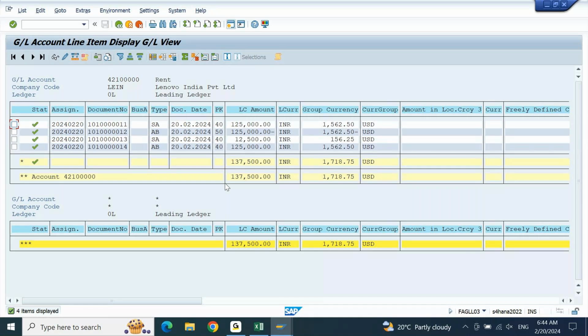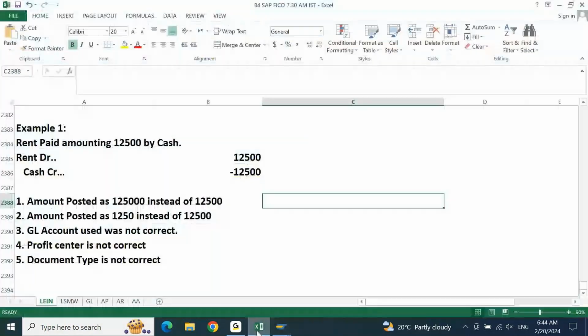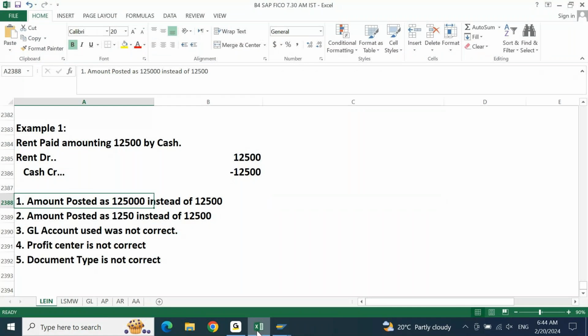Okay. Now next one, what I'll do is, let me go to the Excel sheet. Here what we did, we posted a wrong amount, we reversed it, and then we posted with the right amount. We again reversed the original entry which was reversed, so that the original entry was brought back. I know this is a little tricky, a little confusing, but when you sit and practice in an Excel sheet, you will have clarity.